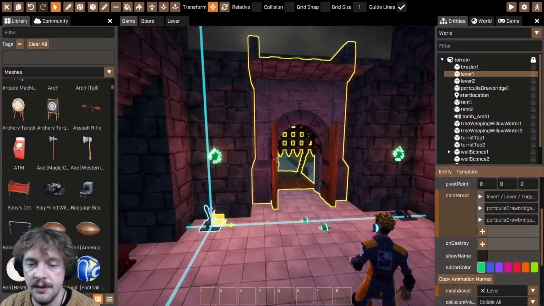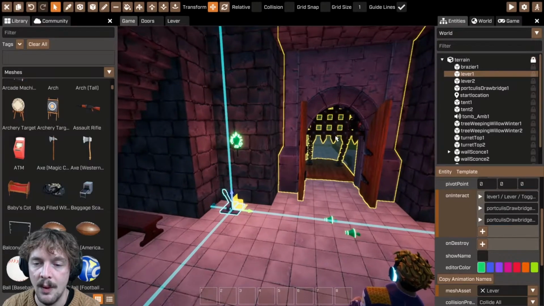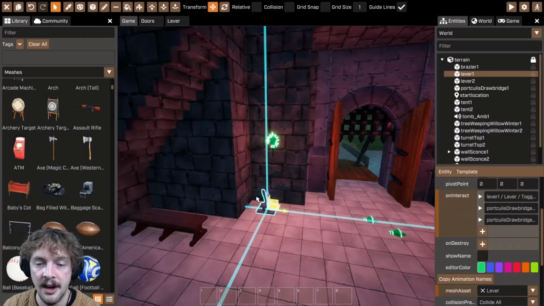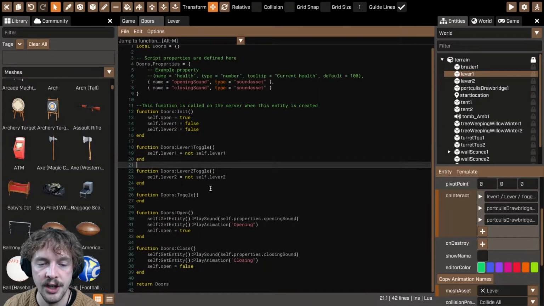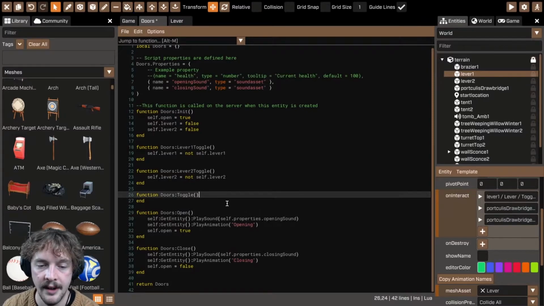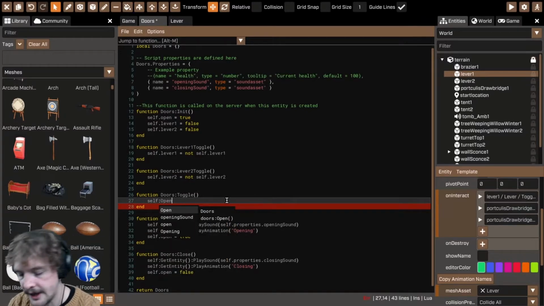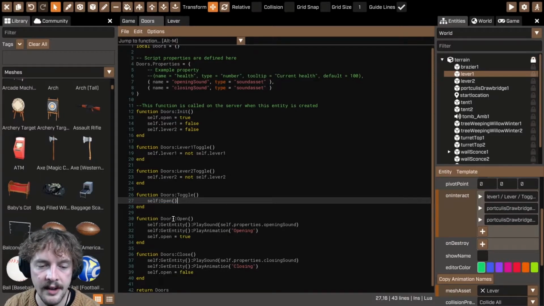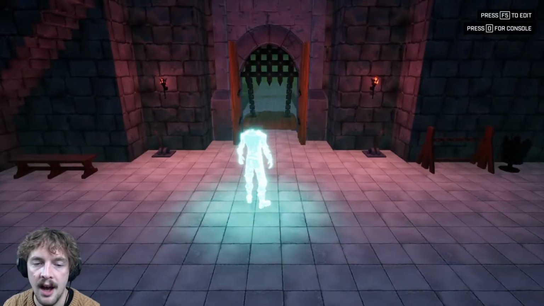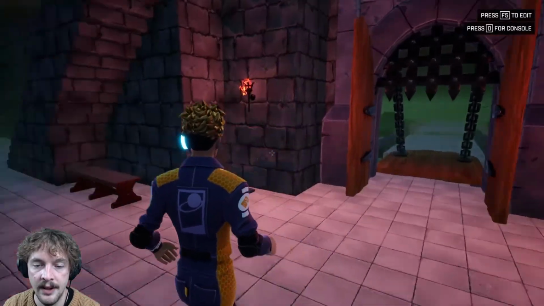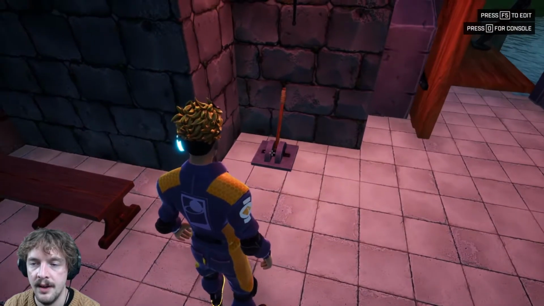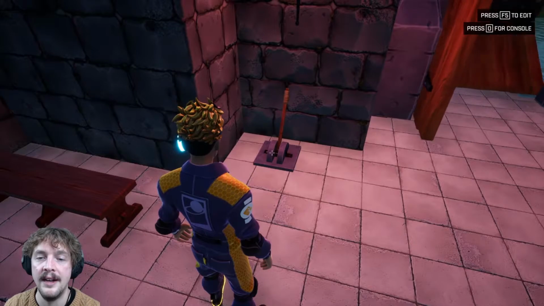I'm going to look at conditional statements in this game world here, where I've got a portcullis and drawbridge, and at the moment I've got this lever, and the lever runs a toggle function on this door, which currently does nothing. So if I wanted to open the door, I could just run this open function here when the lever is pushed. But then it would always open.